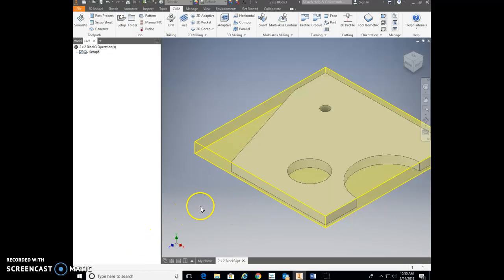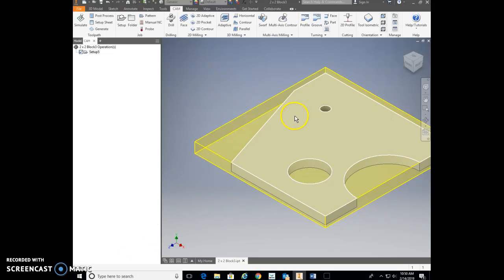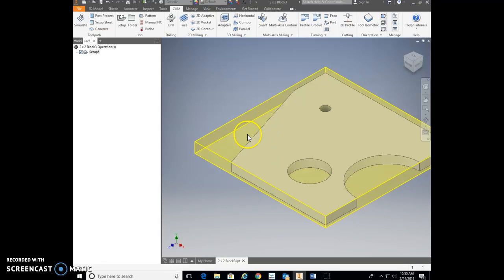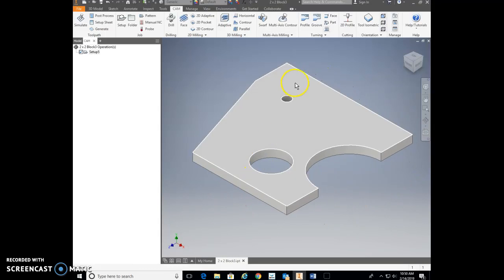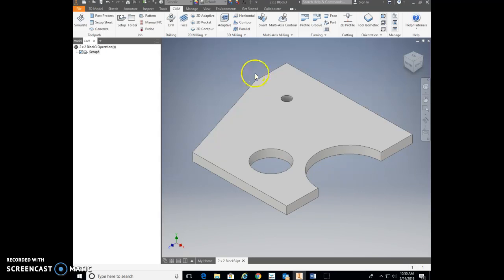Now what I want to do is start doing some of the actual contours of this part. When you're doing this, you want to cut your holes out in the middle of the object first, then cut the contour around the outside of the object. I actually have you do this as two different operations here for the holes. If they were both small holes or both large holes, you could do all this in one operation. You wouldn't have to do it separately. But these are two different types of holes, so I wanted to show you two different ways of doing this.